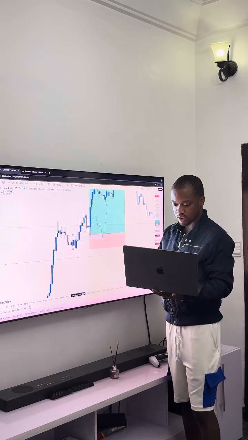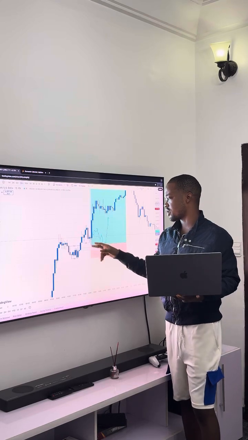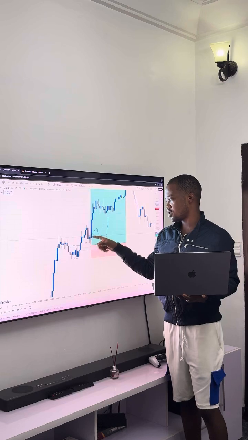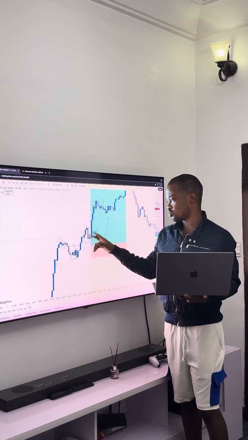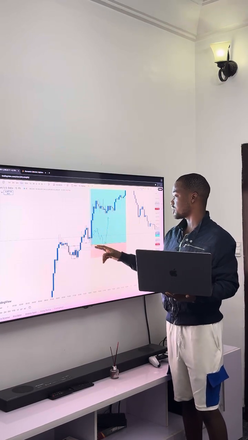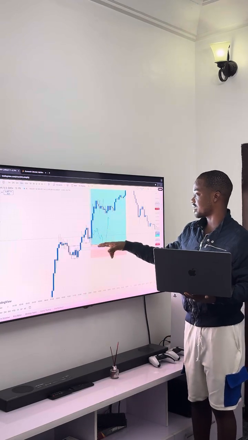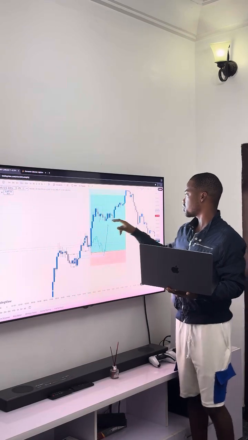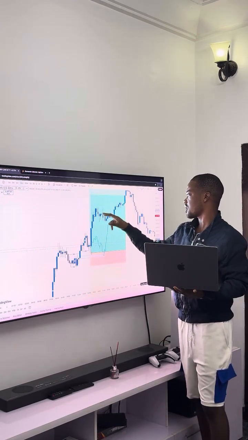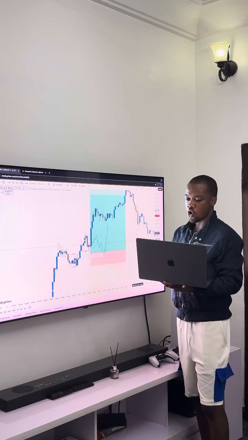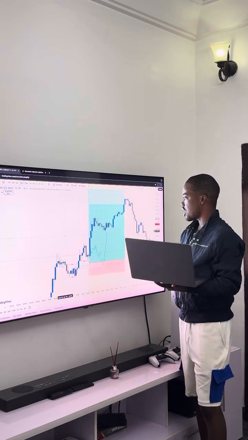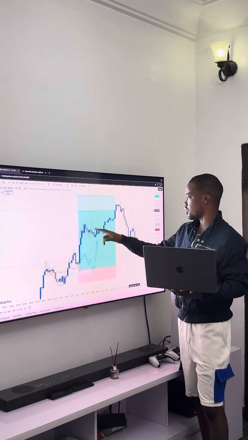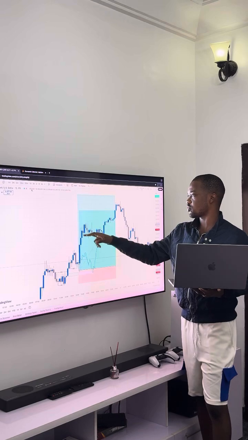When we got to this point, I just placed a pending order around here, knowing fully well that I had got to my confirmation. A liquidity sweep here is expected, 1. So when we sweep out, another block, 2, a break of structure, 3. So I just had to place a pending order, and I sent it out to my private Telegram channel. And when the trade started going, we got to this point, I had to tell them to take partials around here because it was almost close of New York session around this area. We sold, we took little profit around this area.